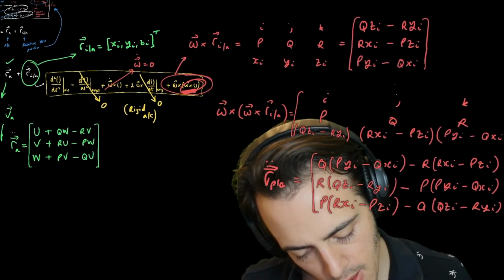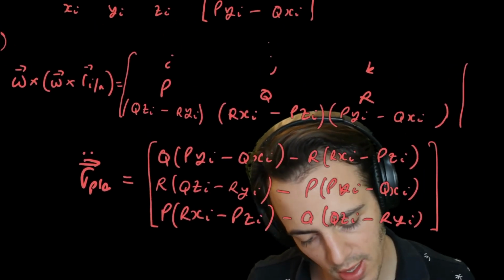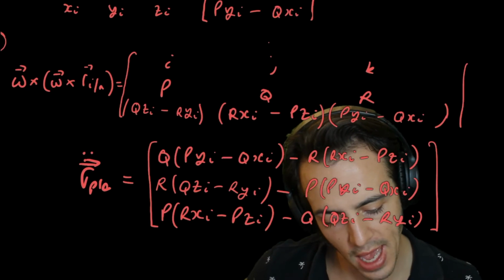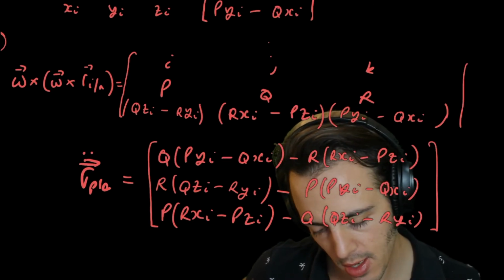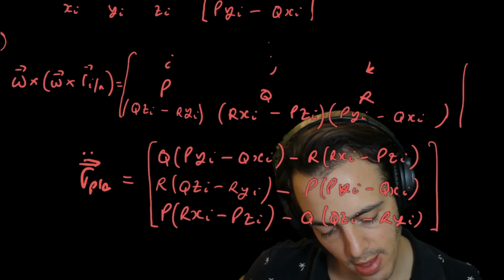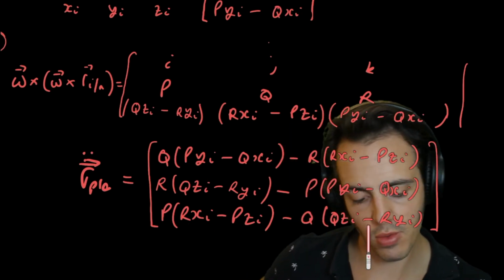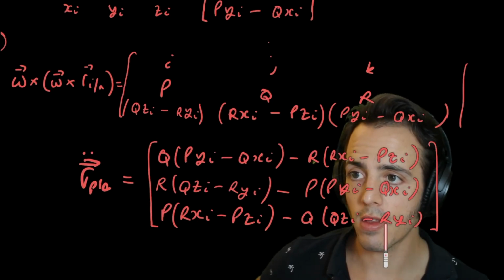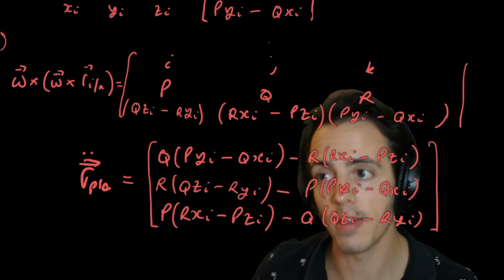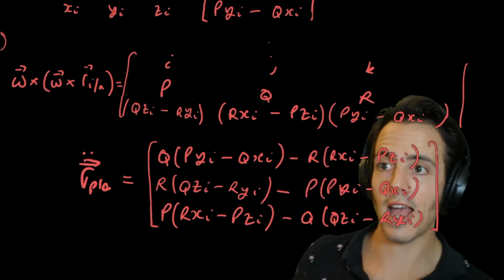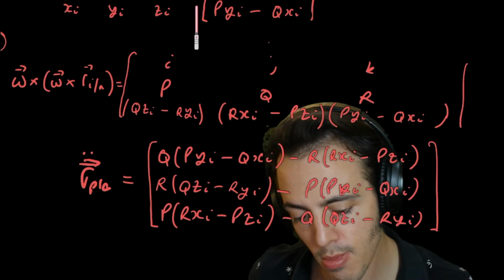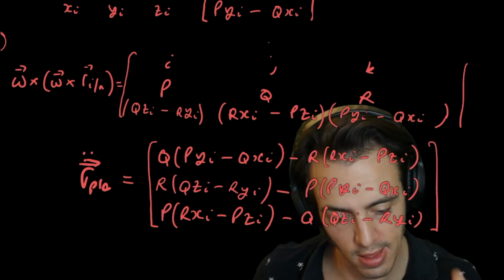P on A. The reason I noticed I made a mistake was because we expect all these terms. We're going to simplify this because we can see here we've got q squared multiplied by x, r squared multiplied by x, r squared y, p squared z, q squared z. So the z is where we get the squared terms, we have y where we get squared terms, and x where we get squared terms. And when I put these lines down there, I could see that I wasn't going to get that. So I must have messed up somewhere in my first cross product, and that's how I know I made a mistake.